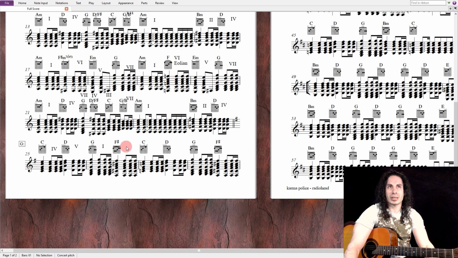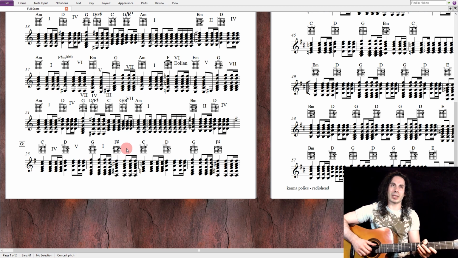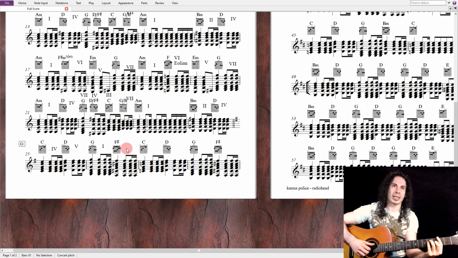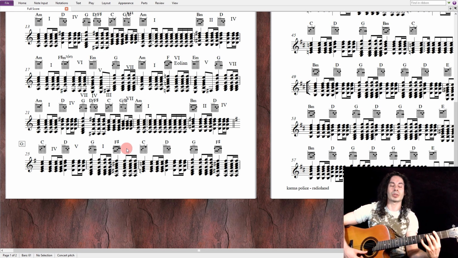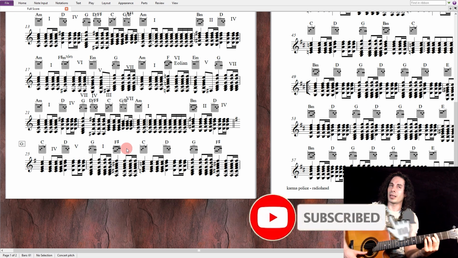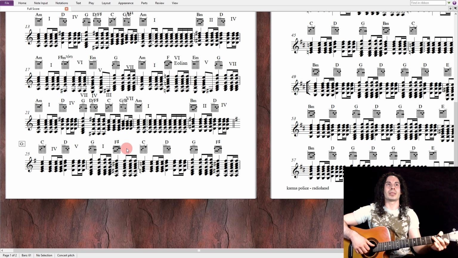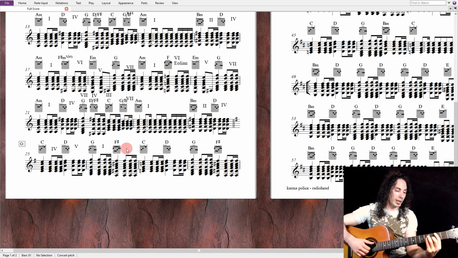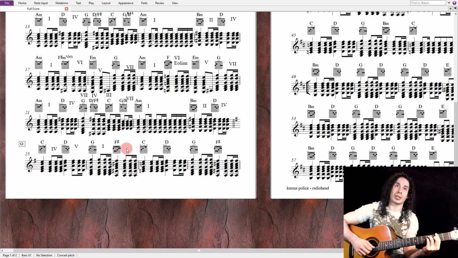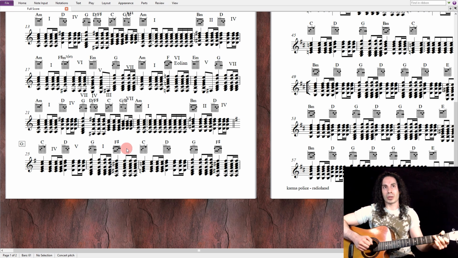Okay, now this F major might be a color chord or a secondary dominant that is not resolving. I think this is the case. If we do F sharp 7th, it's the secondary dominant of B minor. So it might be C is the 4th, D is the 5, G is the 1, and F sharp major is the secondary dominant of B minor, and it could go again to the C, D, and G.